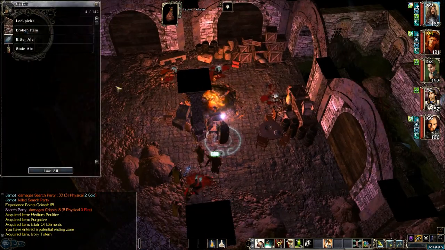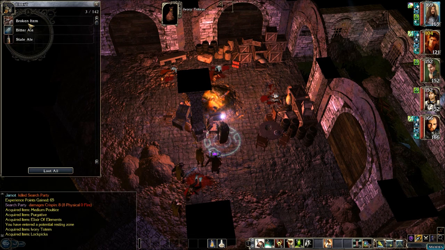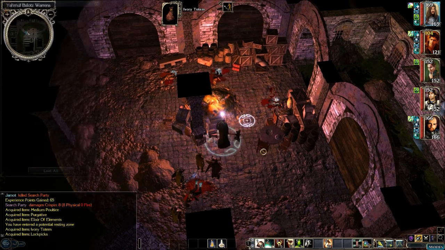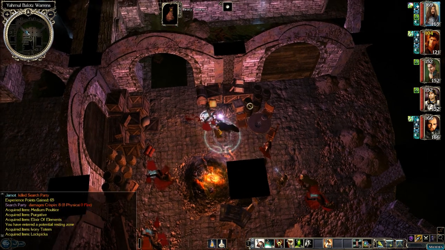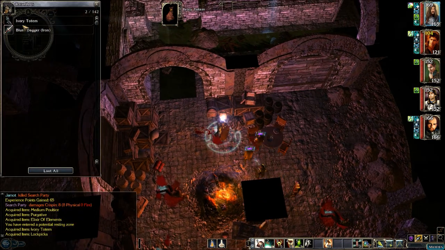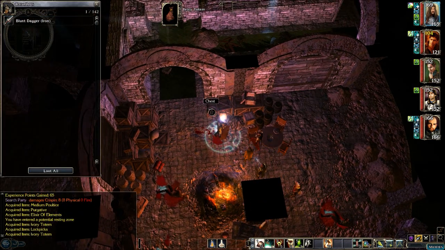Let's grab that. I don't know what that's for. And we have a chest. Let's look in here. Set of lockpicks, a broken item, and some liquor. And here's another dead lowlife. What's this about here? Let's grab that totem. And we have a locked chest.